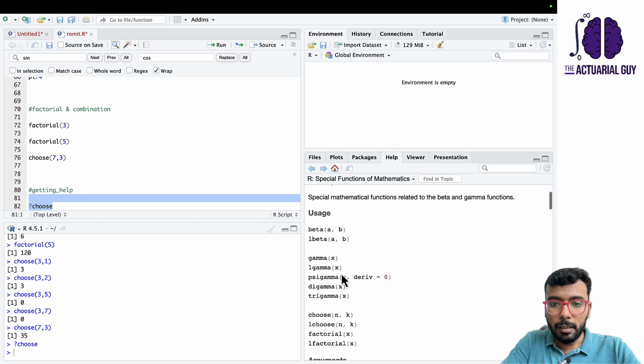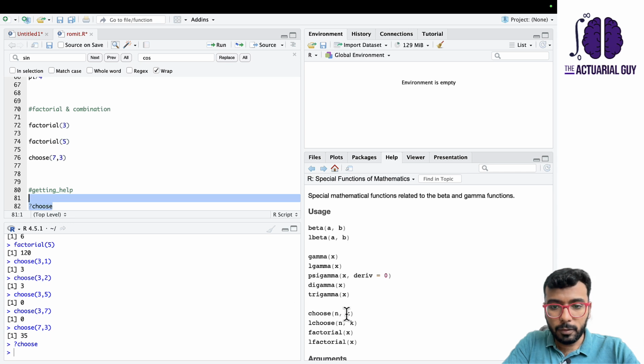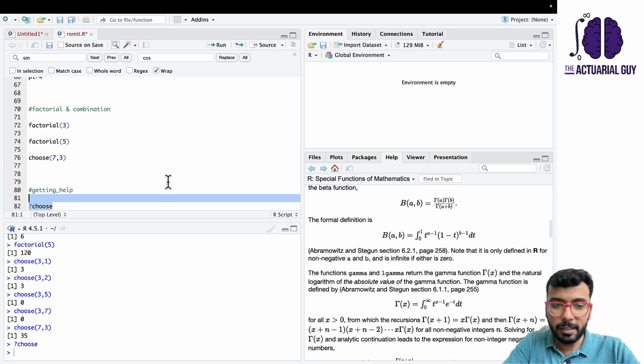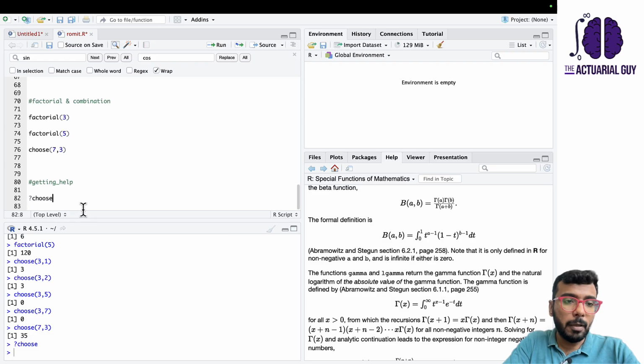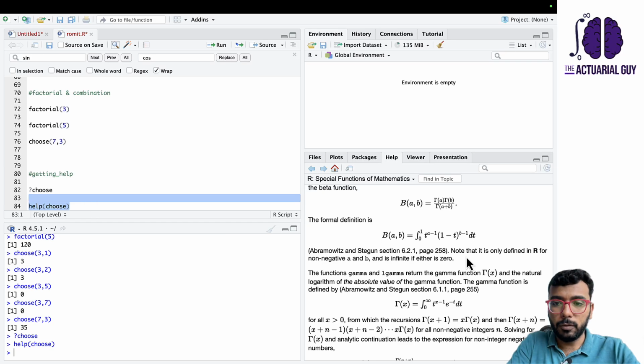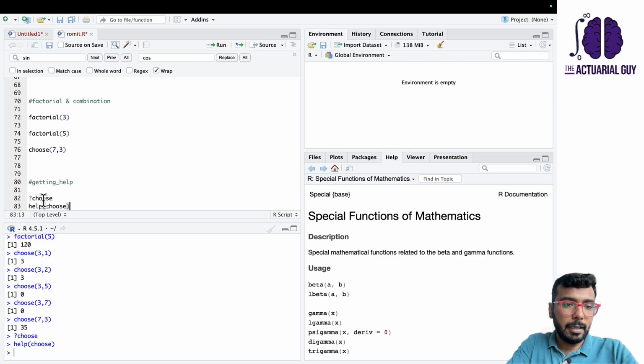And then it will give me the help for choose, right? So that's choose(n, k), lchoose, factorial, and I can read about all of these, right? So that's how you get your help. There's another way to do it, which is help, and then you write the function, okay, and then that also does the same thing. There is no difference between these two. So these two are identical functions.